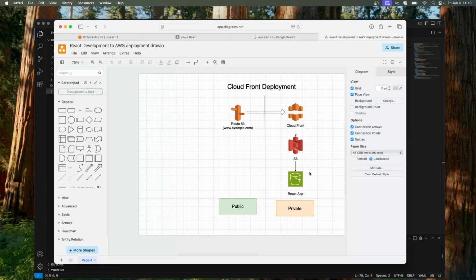So what I'm going to be doing is this here. I'll be creating a new S3 bucket and moving all of my React application to it, and then it's only going to be accessible via CloudFront and S3 in very specific configurations, which we just covered. But this is visually what I'm going to be doing.